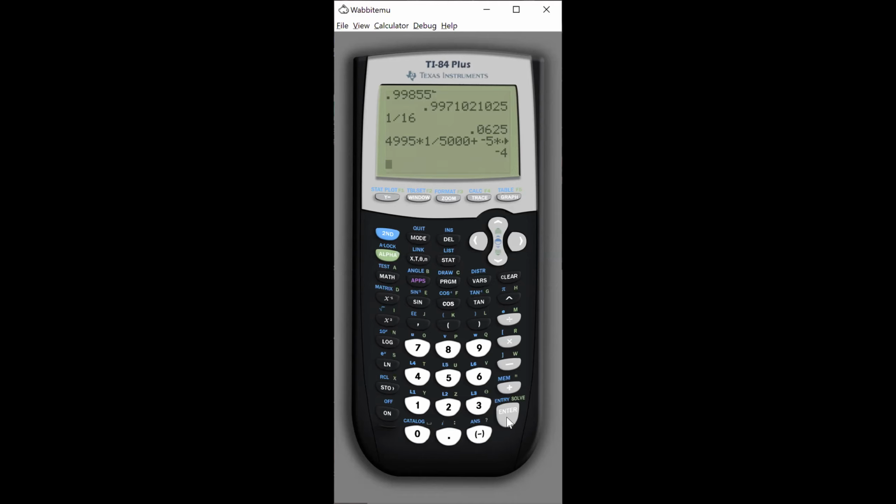So I'm kind of confused. Wait, we just multiply 495, which is x, 4,995, which is x, times 1/5,000, which is, okay, we just put that there, and then we add. So it's like multiplying the two tops and then adding it by the bottom.